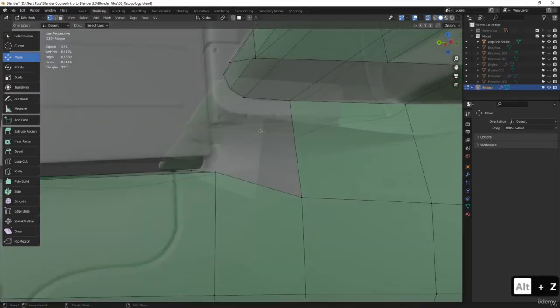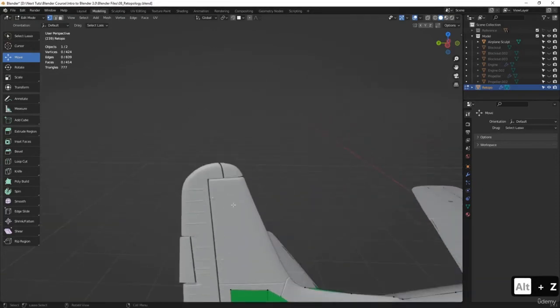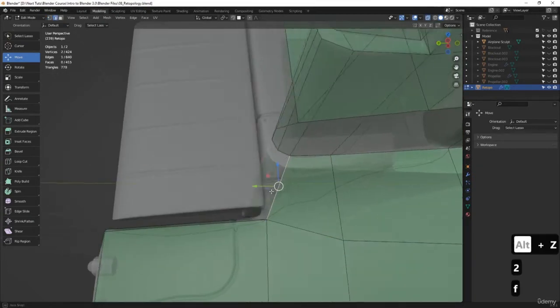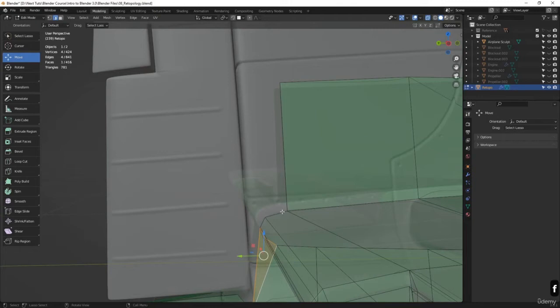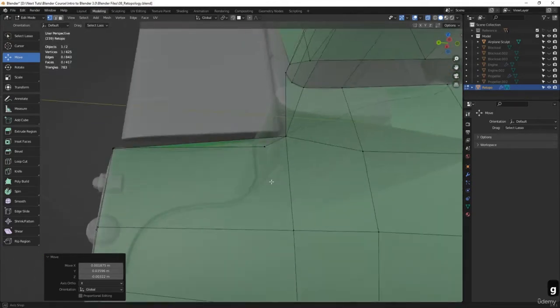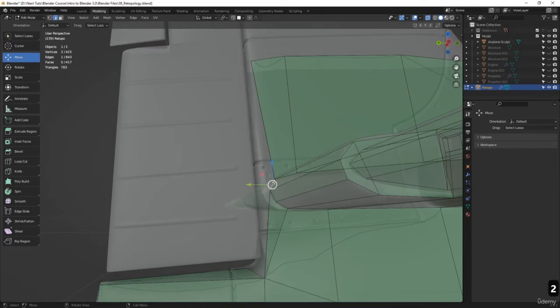And then we'll go over here and start connecting some of these paths as well. So let's go here, connect these right here. Let's start connecting these over here as well. Bring these here, merge that. And then with these, let's see, what can I do with this one? Let's extrude this really quick, just see where we're going. I'll just merge this right here.